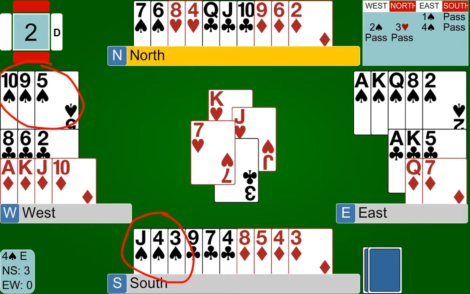And the cool part of this is even if partner has no honors in spades, which they don't, we can get a spade trick, but only if partner leads another heart. When partner leads this heart here, we are going to put declarer to an impossible decision that they can't get right.